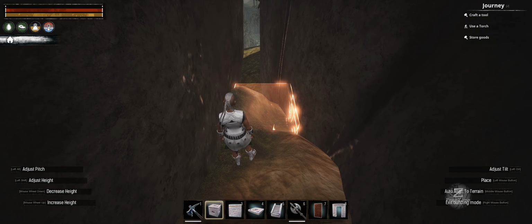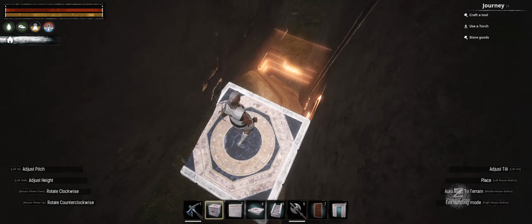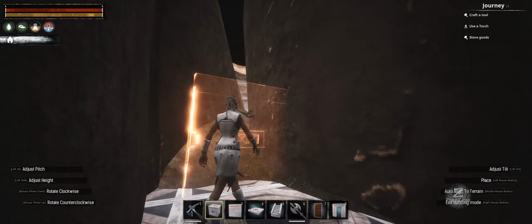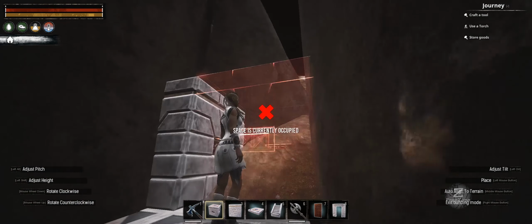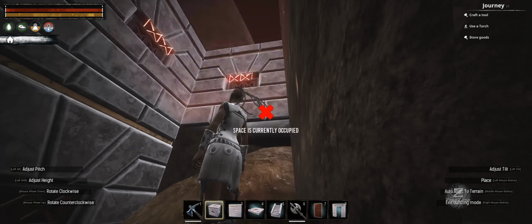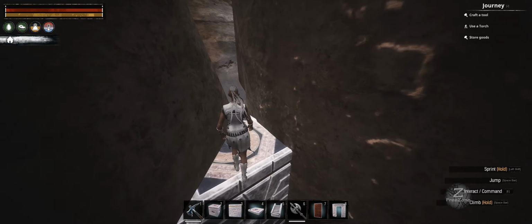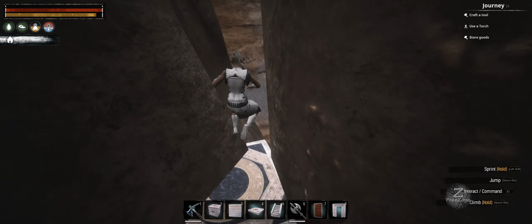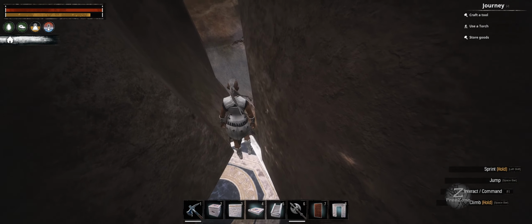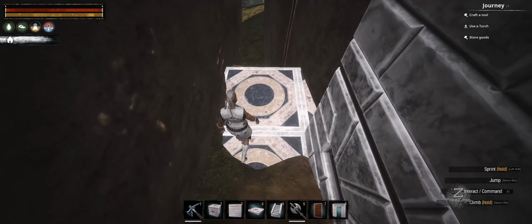I kind of want it to go from one side to the other. Right, I think we're going to go with that. Right, so that's the first foundation down, as you can see there. And now we're just going to go up a bit more. Now we're going to put that guy there. Right, now I'm just trying to find the front door, which will probably be here. But if we can't get in there, it's not going to be any good. Yeah, alright. So let's try and put this first one up a bit.